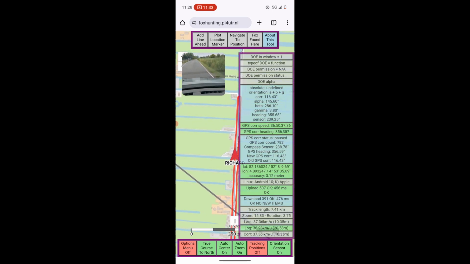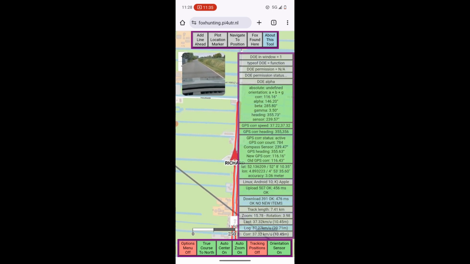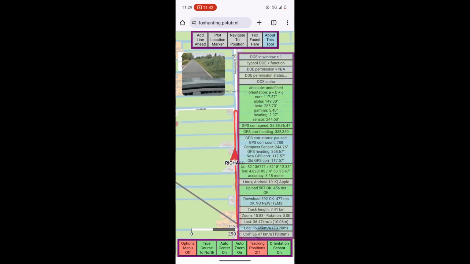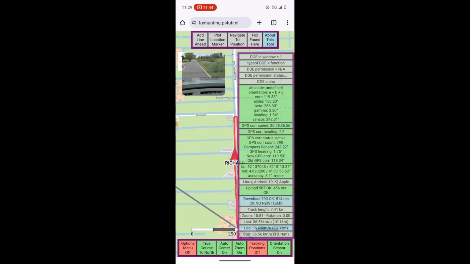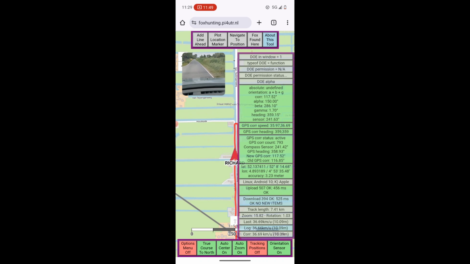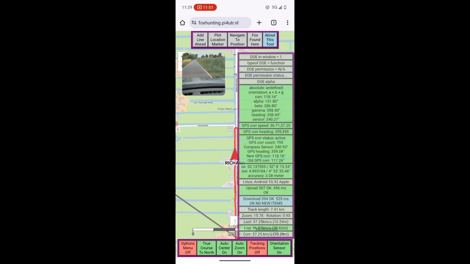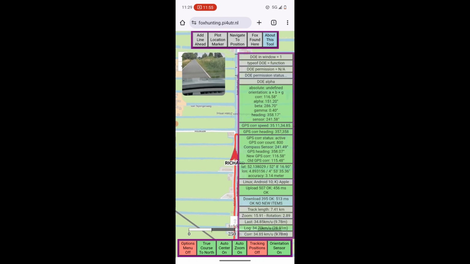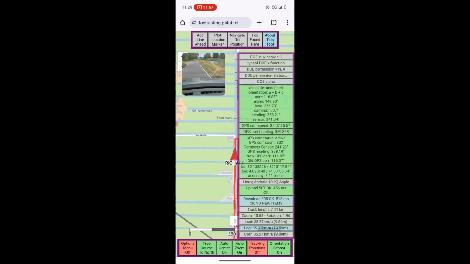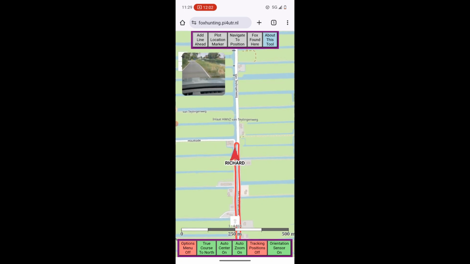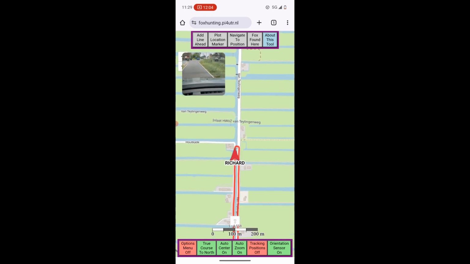And below that we have the core, and that is basically the same. It's also a speed and a distance, and that is about the last speed and the last distance that was used for the GPS assisted orientation to work. Sounds a little bit vague. I will not go into detail because it would not be interesting, I think, for most of the viewers. But at least I decided to keep the debug info in the tool and not delete it, because some people might think it's interesting. But again, this is not of relevance during fox hunting activities. So normally when you do fox hunting, you hide the debug info and you would see the screen as this.